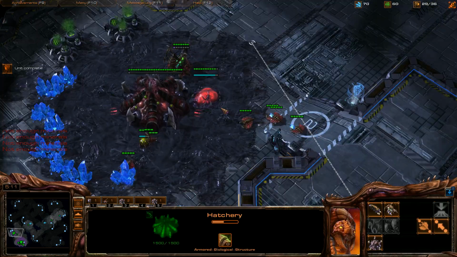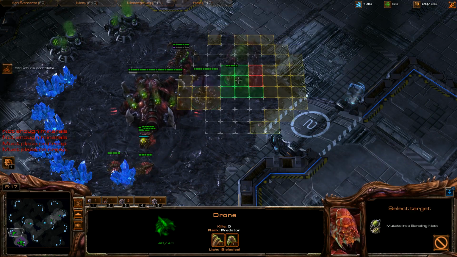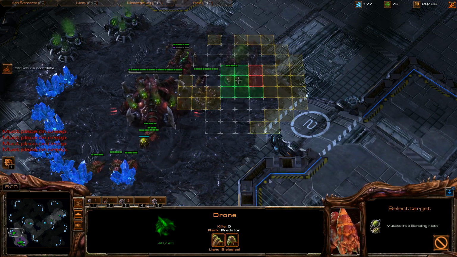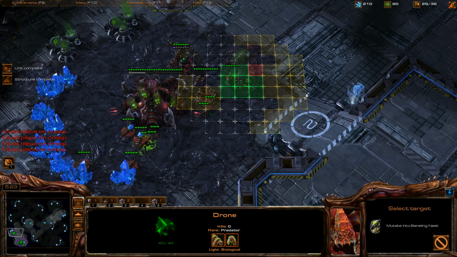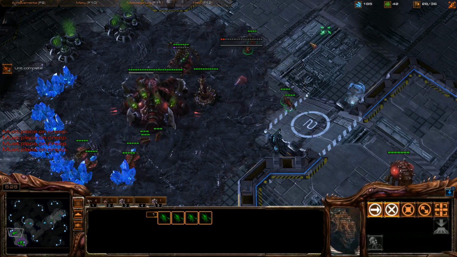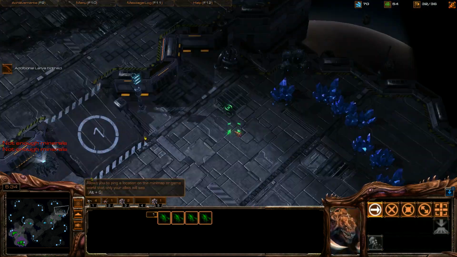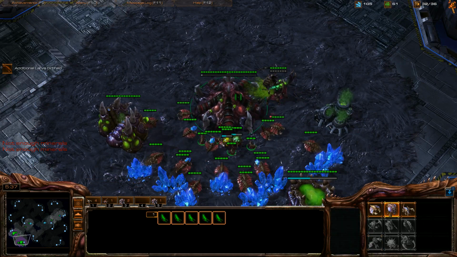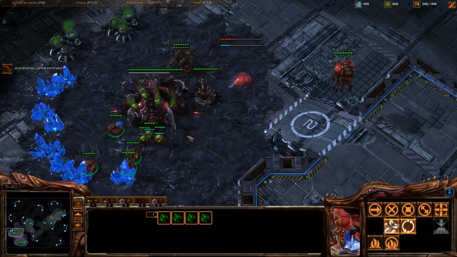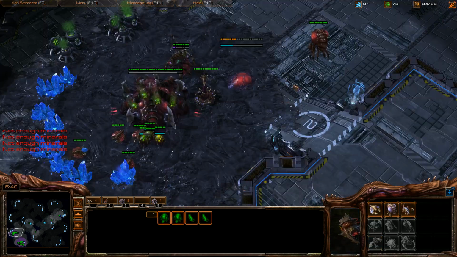I'm going to get a baneling nest down immediately. Come on, creep. Creep! Creep! Lings! Alright, let's get these lings. I'm going to drone a little bit more, and that's it. I'm squeezing out a handful of drones because I want a good economy to deflect this. And now we've got speed almost done. We've got baneling nest on the way. Now I'm building my lings.